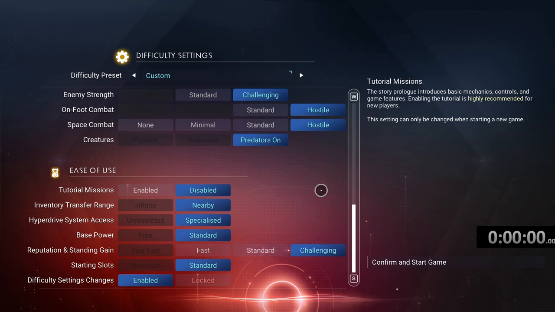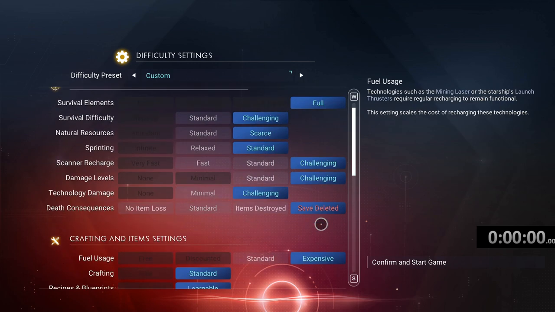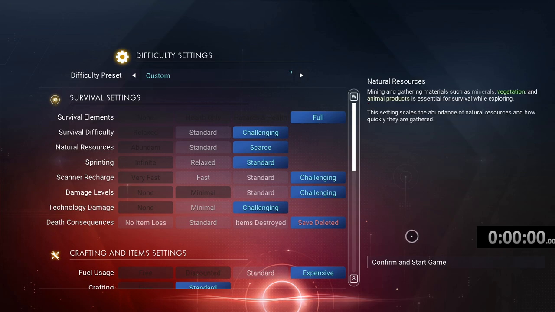So we're getting everything up to challenging. We are going to lock the settings, so you know I can't cheat, which I don't. I always say be truthful in all things that you do, right? Well, even though this is just a video game, I still don't believe in cheating per se. When I say I'm going to do it a certain way, I mean I'm going to do it a certain way. So, we got this at the maximum settings. We're going to confirm and start it, and let's get a move on this one.